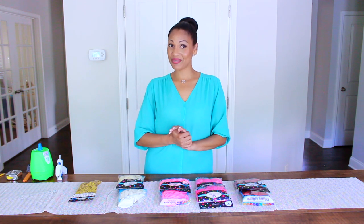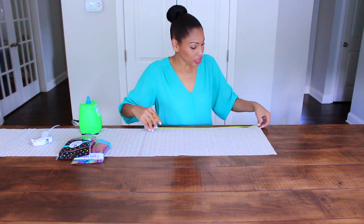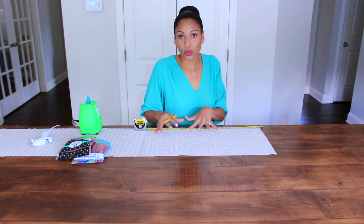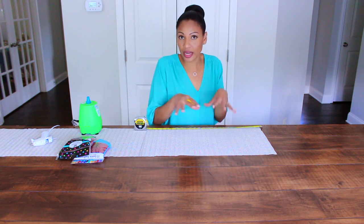Okay, let's blow these balloons up. I'm going to measure and mark 2 feet right here, so I know when to stop blowing up the balloons for this area.